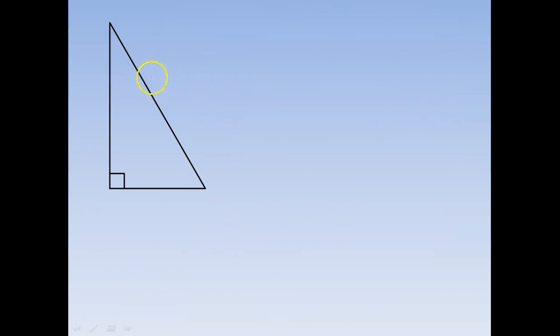All right, I'm going to give you another 30, 60, 90 triangle. And I will give you the short leg. These are always the easiest. If the short leg is given, it is very easy to solve for the hypotenuse and the long leg. Again, your long leg is opposite from your 60-degree angle.